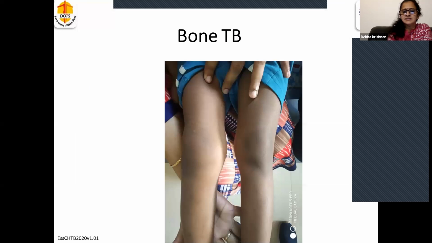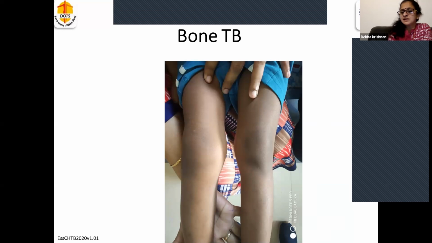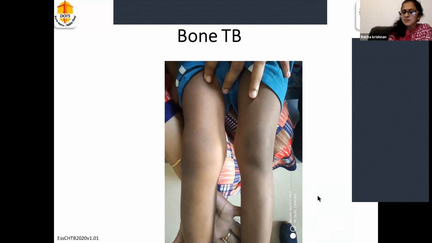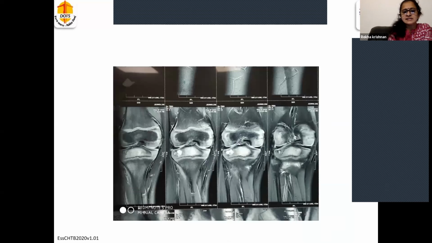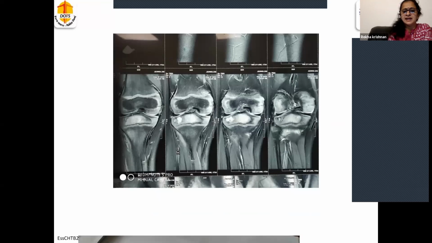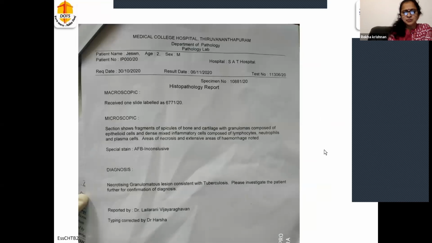Recently, last week, we had a 3-4-year-old child whose symptoms started 1 month back with limping, followed by not walking, pain of the knee joint and another part, and swelling. The child was always keeping the limb in a flexed posture. An MRI was taken by a pediatrician and showed chondroblastoma, so the child was sent to RCC. Here you can see the swelling in the epiphysis of the lateral portion of the tibia. A biopsy was taken and showed granuloma, and finally it turned out to be bone tuberculosis.